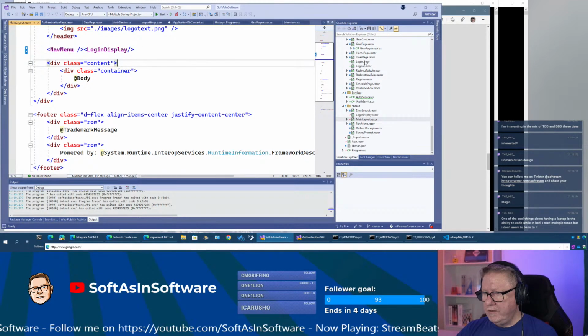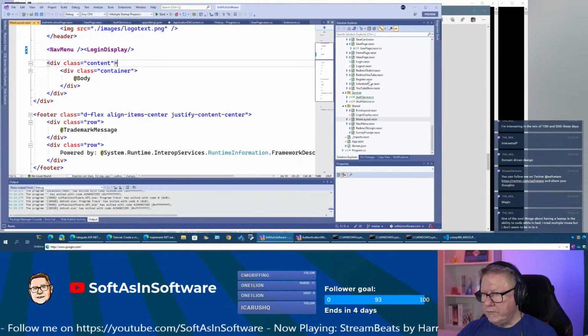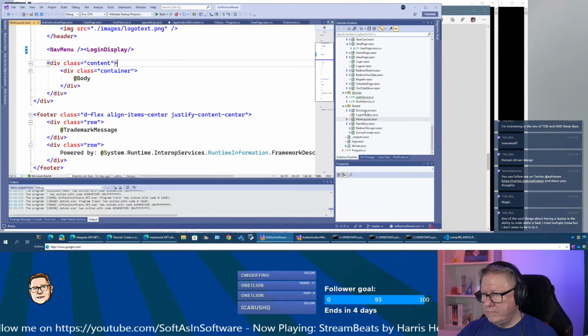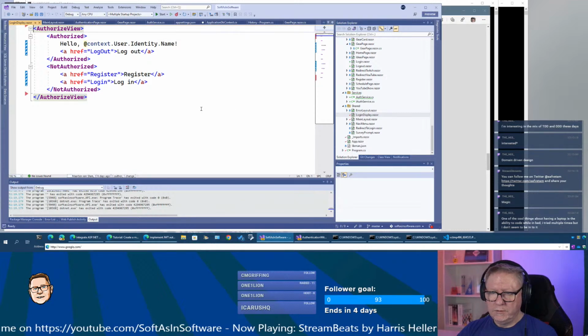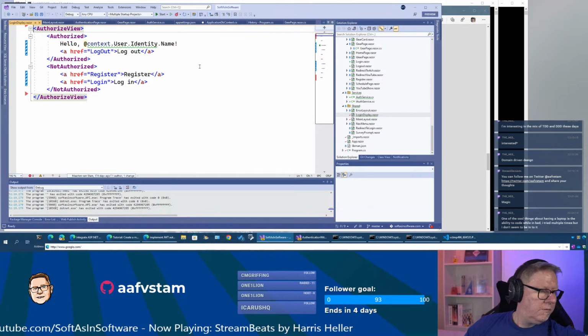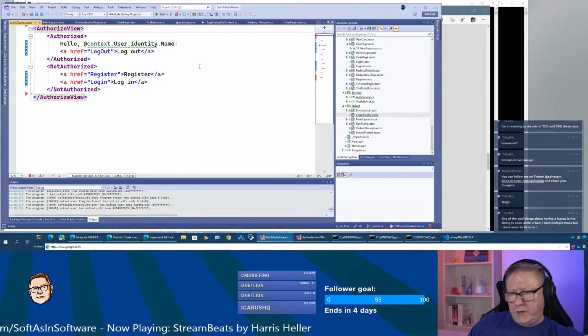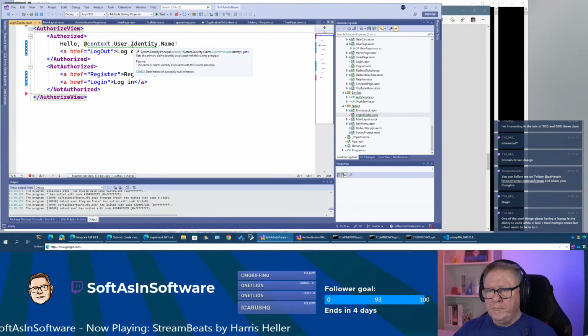And the login display, where's the login display? There. It gets it from the context.